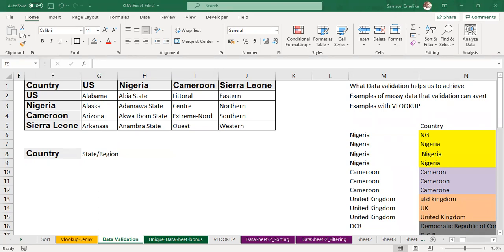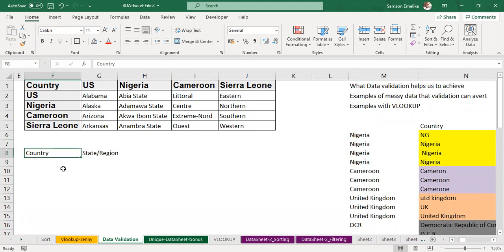Okay, thank you, Belinda from Cameroon, for confirming that. We have these countries, and for each of these, either the states or the regions, and so on and so forth. But we want to restrict them to a list. Now, there are different ways you can create your list, and there is one that I prefer. The reason I prefer it is that when there is a sudden mistake or a change, you do not encounter so much problem to correct them. Now, I'm going ahead to begin the data validation. So we want people to make entries into this country.